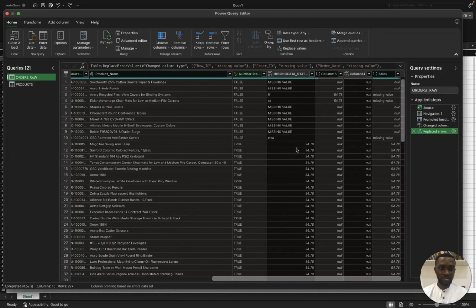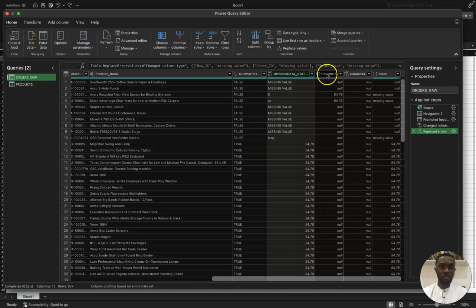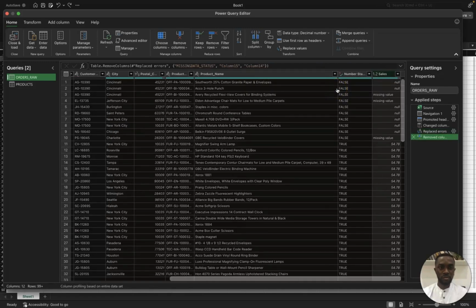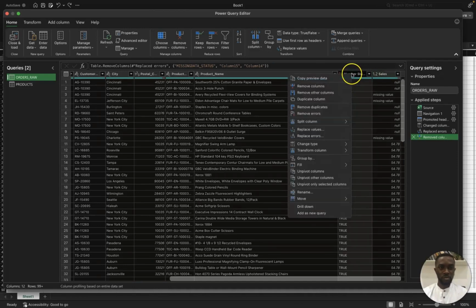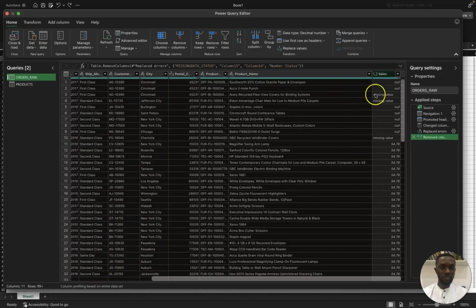Can you see? Where's our sales? Our sales. Yes, look at our sales here. Look at it. Missing values. So those places that had errors before, they have been changed to what? Missing values. The same thing goes for, so at this one I don't need this, and we definitely don't need this too. So I'm going to press shift down and remove these columns. So you see sales. I'm also going to remove this because we used it in the previous column. Remove columns. Good.